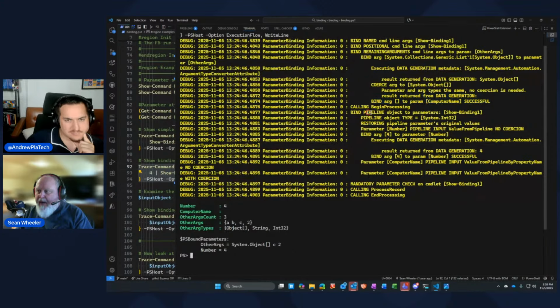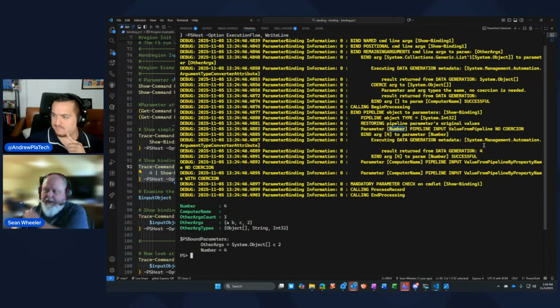Now we're into the pipeline, and the pipeline received an integer, and the parameter named number can take integers, and so it's binding the 4 to number, and that was successful. And then we bail out.